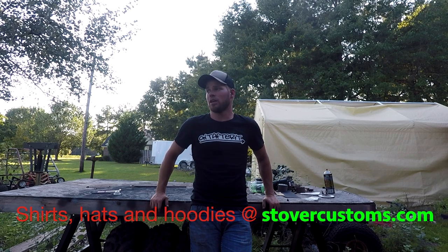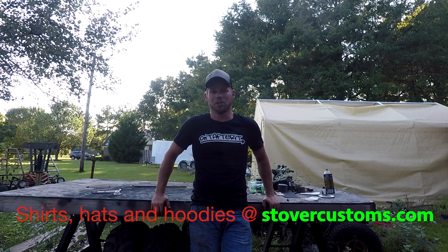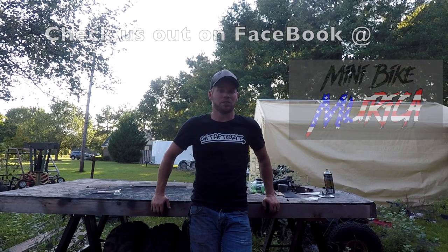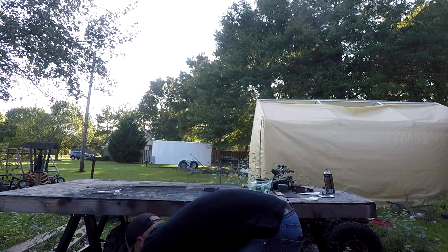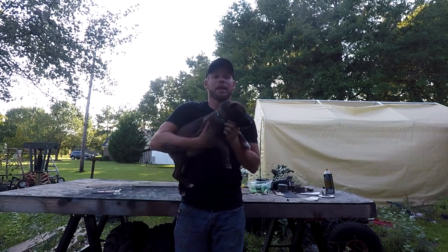Along with the exhaust, I actually ended up getting a full set of 25 inch ATV wheels and tires for this go-kart and I've got to fabricate some hubs to make them fit onto the yard dog. I think I have an idea how to do it and I'll obviously share that with everybody, because there's a good chance it'd be a lot easier to adapt ATV wheels and tires - and anything else for that matter. Till next time y'all, get up, get out there and get after it.